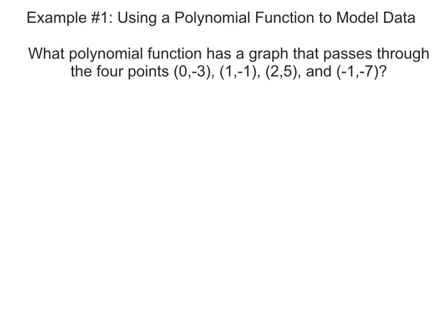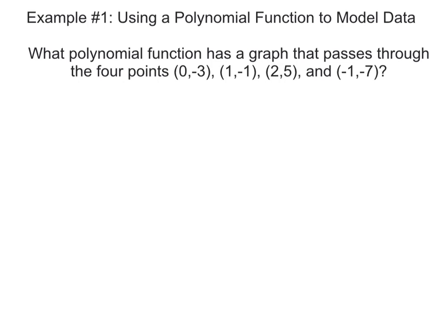So here's the deal. There are 4 points. So this is considered the n+1. So to be able to figure out which function would best fit, it would be n. Since this is n+1, it's 4, n would be 3. So the degree that matches this best is a cubic function.